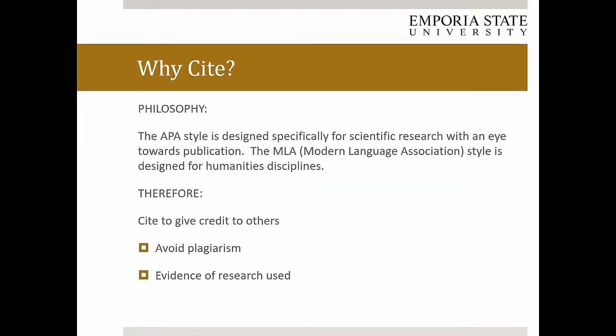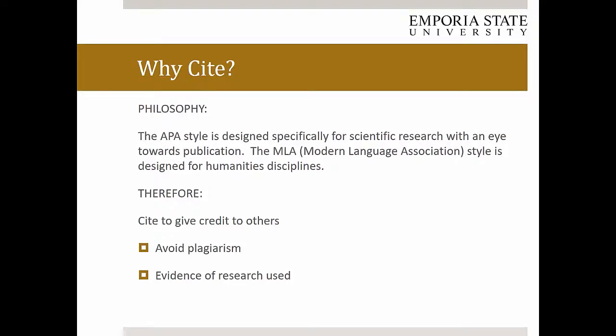Why cite? It's important to cite to give credit to others as you are creating your own original work. This will help you avoid plagiarism and all of its nasty consequences, and it will also create a trail of your research. You can use this to show that you've researched your topic thoroughly and are contributing to a scholarly conversation.